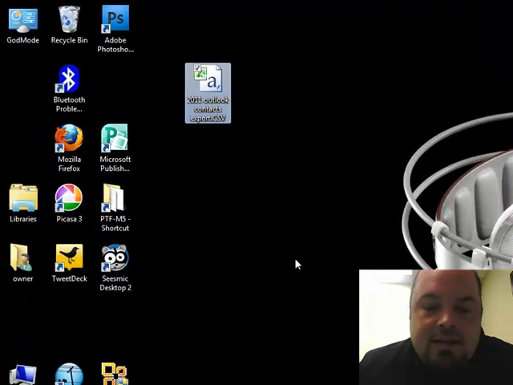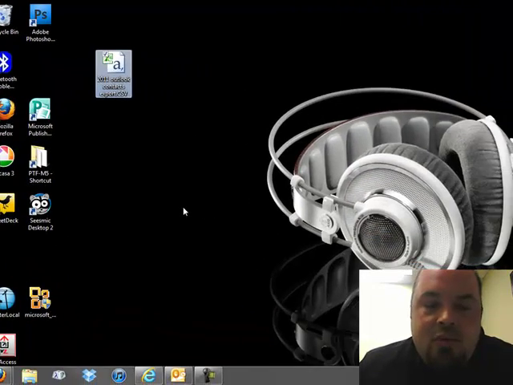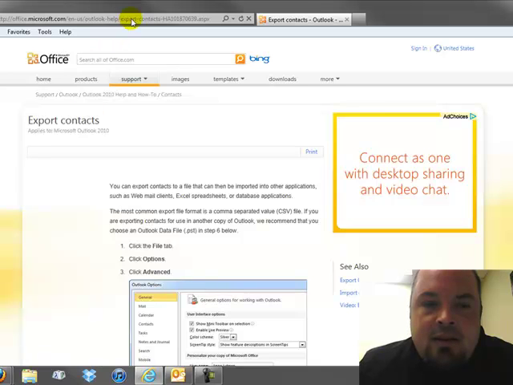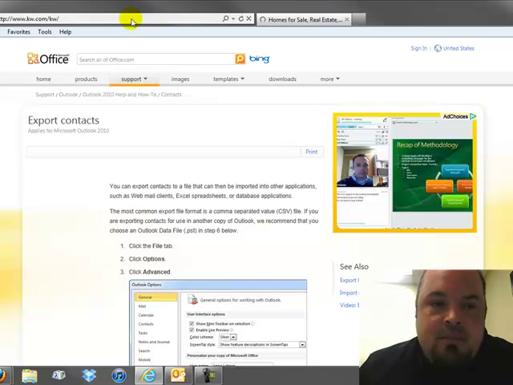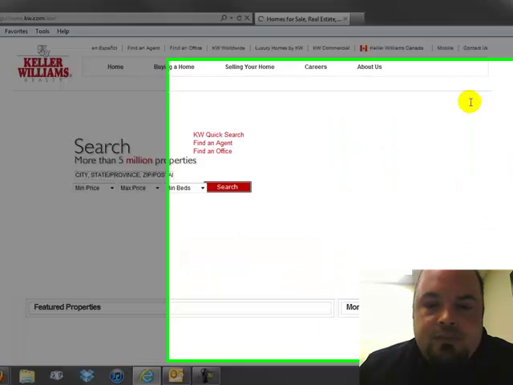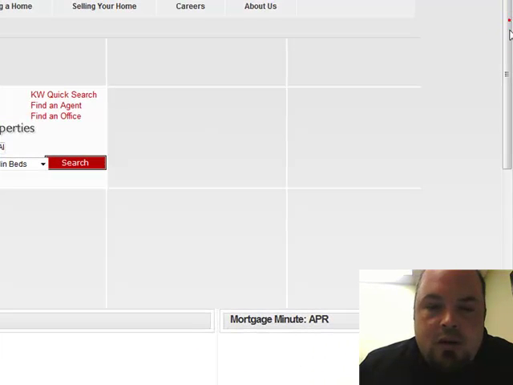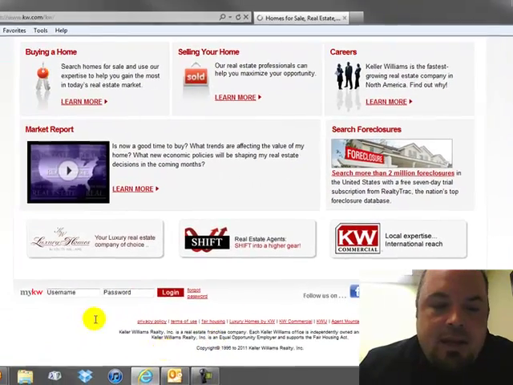Alright, so the next step is we need to be able to import those into the eEdge system. To do that, we're going to go ahead and log into that. We'll go here to kw.com. Scroll down to the bottom and log in.